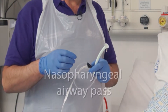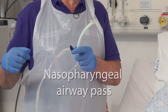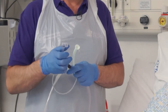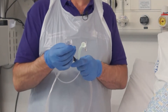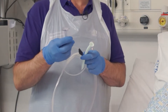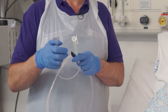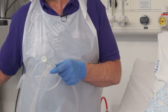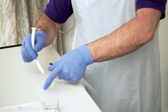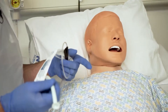If repeated attempts at nasopharyngeal suctioning are required, it may be less distressing for the patient to have a nasopharyngeal airway passed. They come in a variety of different types — some with a retainer pin and others with a wide flange to prevent inhalation. Sizing is a size 6 for a female or a small man, and a size 7 for a large lady or most men. They need to be lubricated with a water-soluble lubricant.